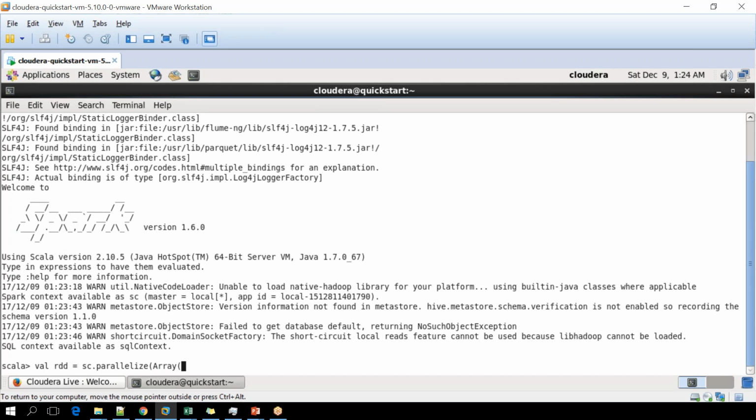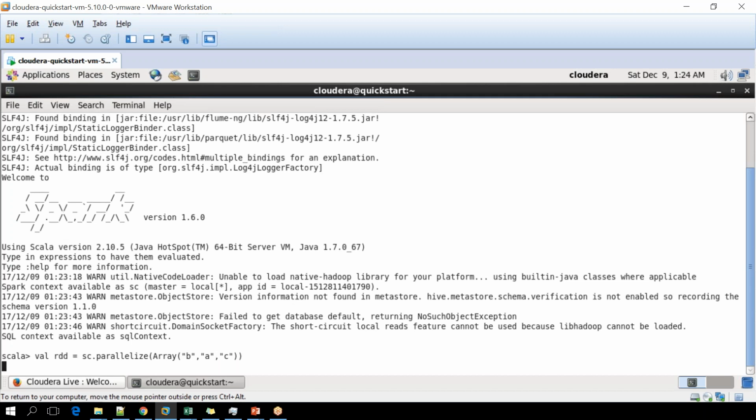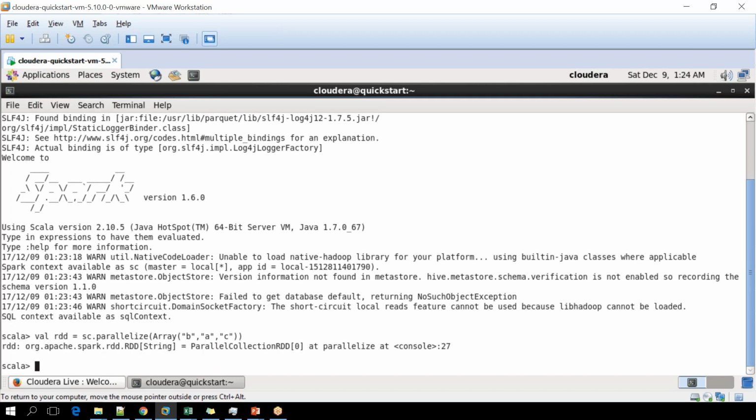I'm creating a collection based on the array. Now the RDD is going to load that array value A, B, C into it. RDD is the name.